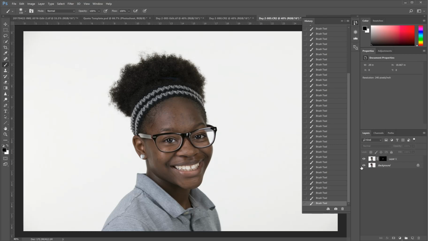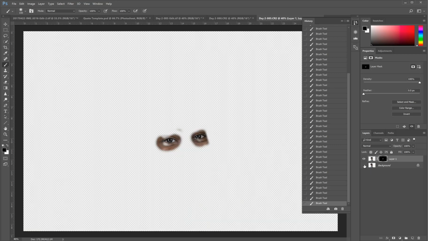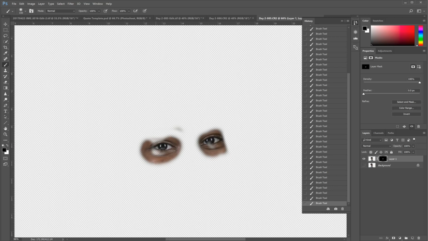Just to give you another pointer, I will come over here and hide my layers and the visibility and see if I've gotten everything. You can see at this point, and I'm going to zoom in a little bit so you can see, I am missing some of the spots within the eyes. I was doing a fast job, but I'm going to bring back my white and get the rest of that, just so I have consistency all through here. All right, so let me, I meant to grab the black. I had a little bit there.